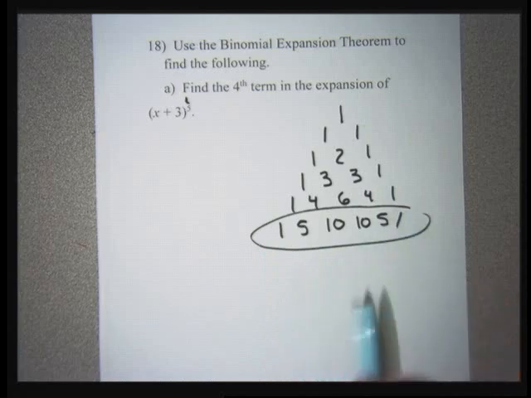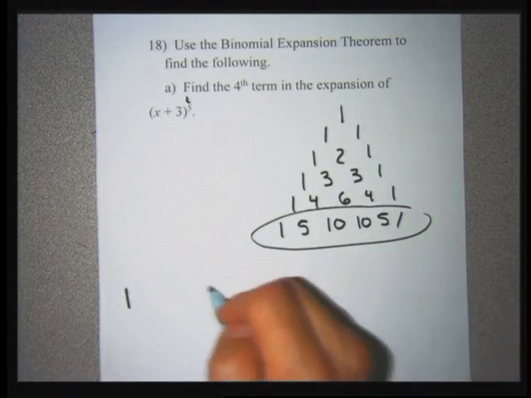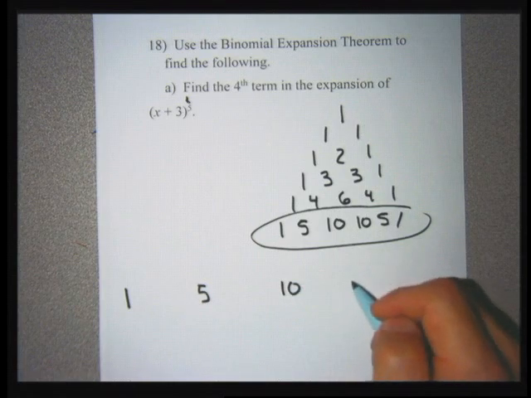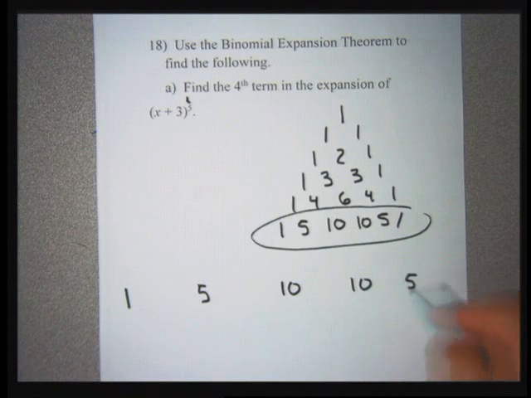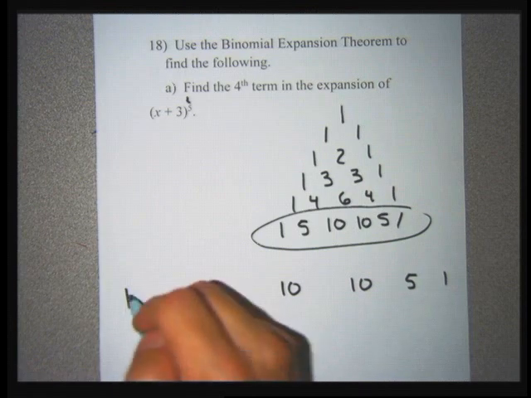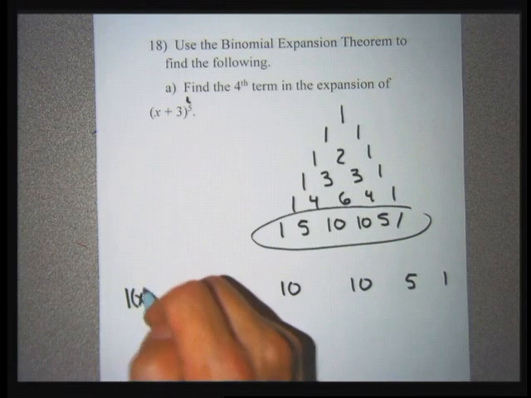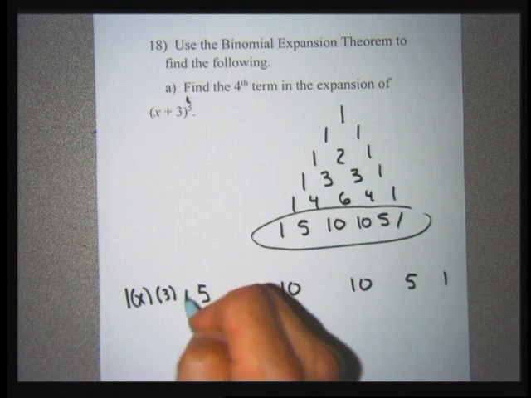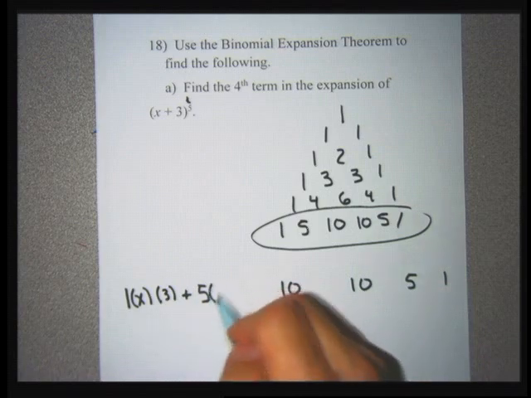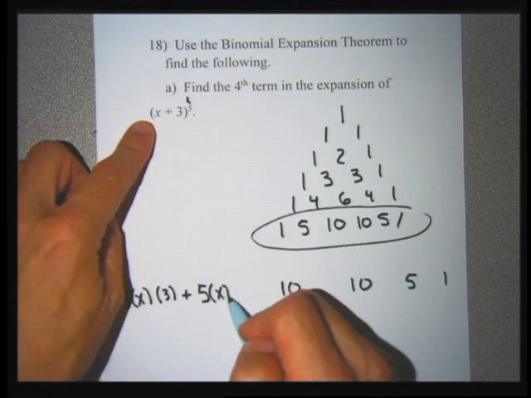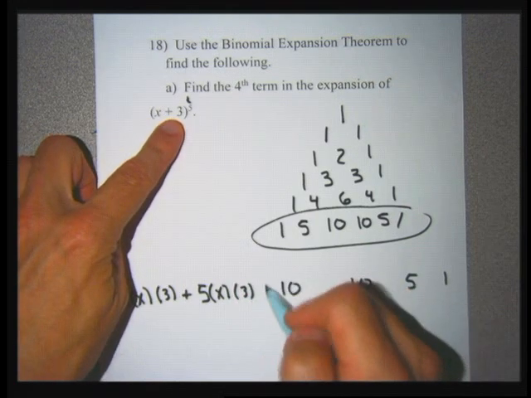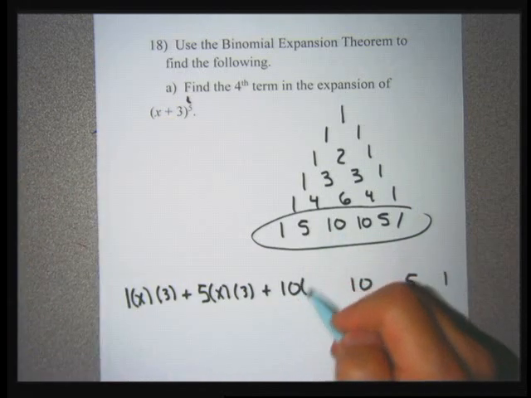And so now I'm going to take the numbers from Pascal's triangle, which are 1, 5, 10, 10, 5, and 1, and place them down. And next to them, I'm going to put an x with room for an exponent, and a 3 with room for an exponent, and then a plus sign. And then an x, because the x is in here, with room for an exponent, the 3 because the 3 is second, and room for an exponent, and then a plus sign.